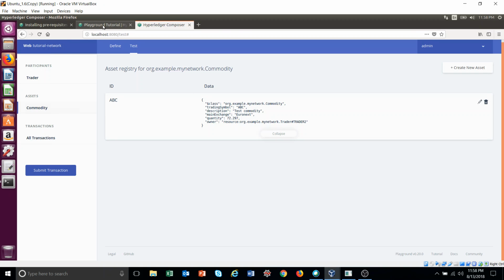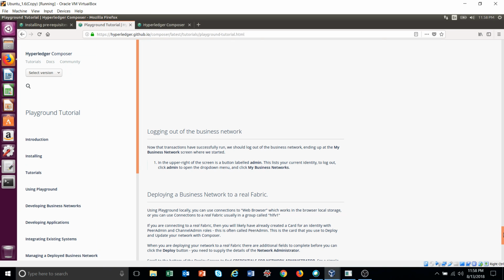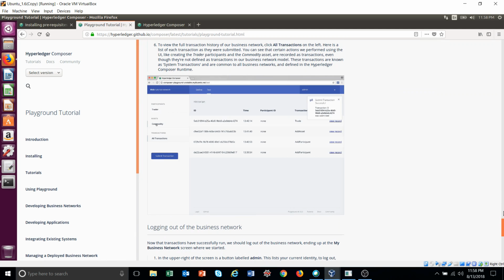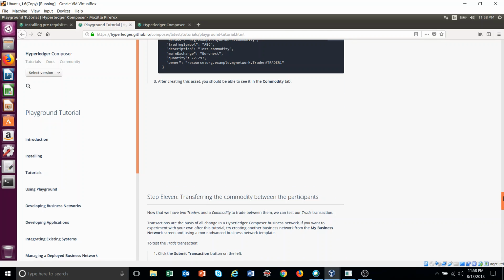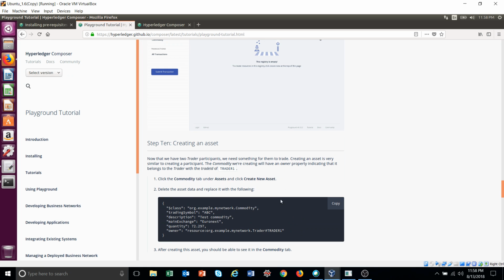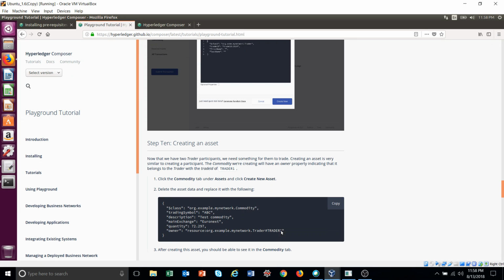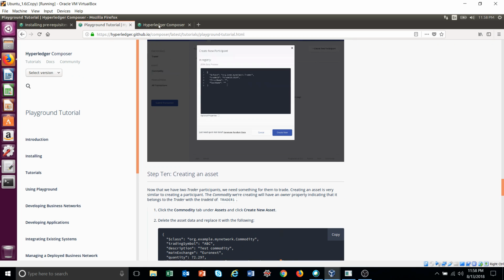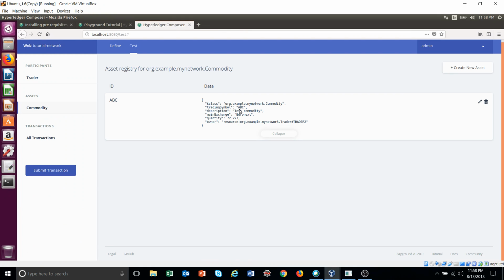So let's go back and see how the commodity was here. See, this is the commodity. This is the asset. It was with trader 1, and now since we executed that transaction, it went to trader 2.